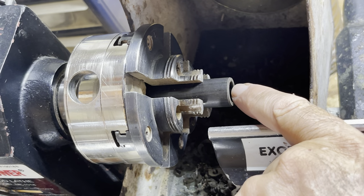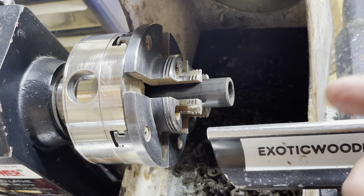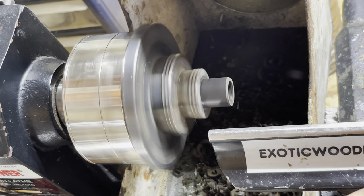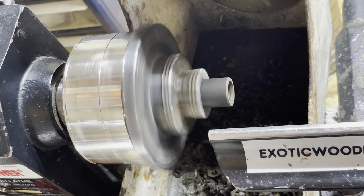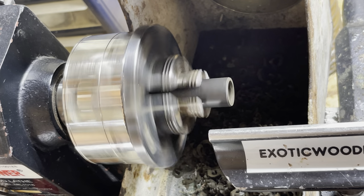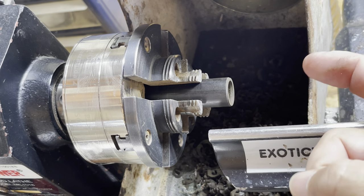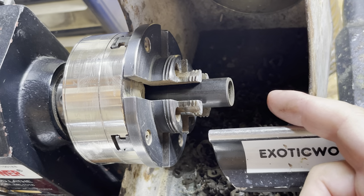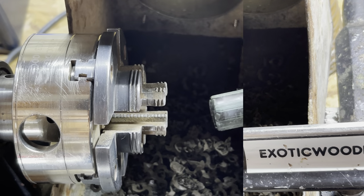On the inside right here, I just want to take my parting tool and just relieve that edge. That way when the body goes in, it can start a lot easier because it's a tapered start, just like a regular nut and bolt.